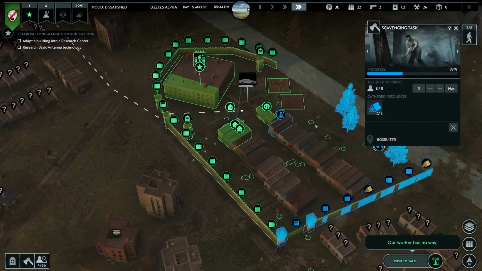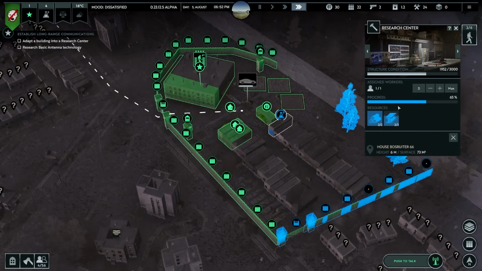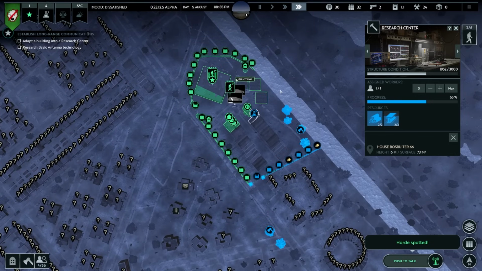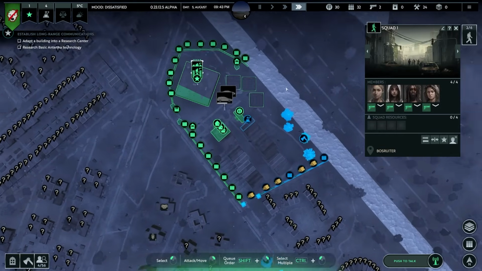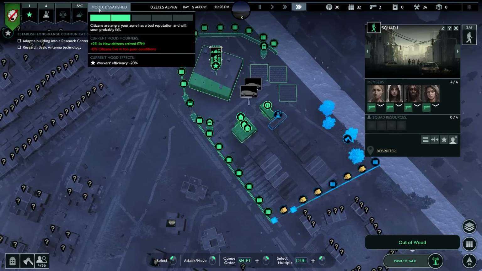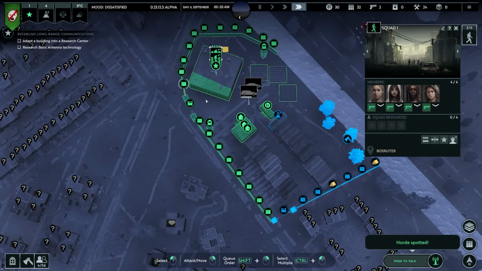That's okay. Stop working, start winding down. How have we still not built this research center yet? I'm not quite sure. There we go. Okay. That is everything that we could possibly need to be safe and secure over the course of evening number 3. Mood is dissatisfied. Citizens live in too poor conditions.